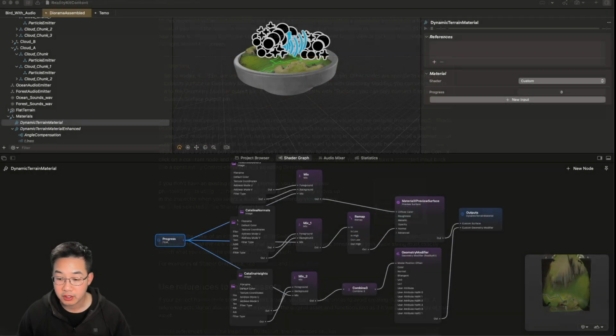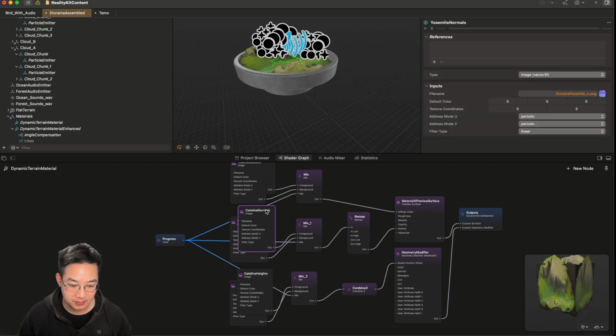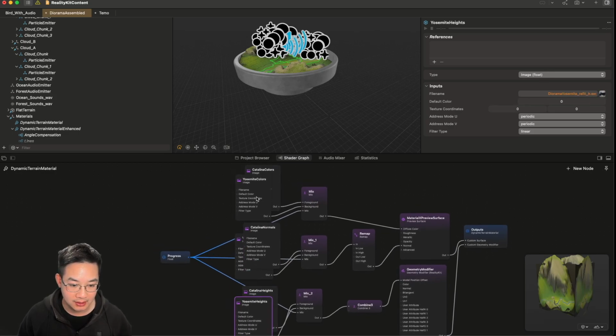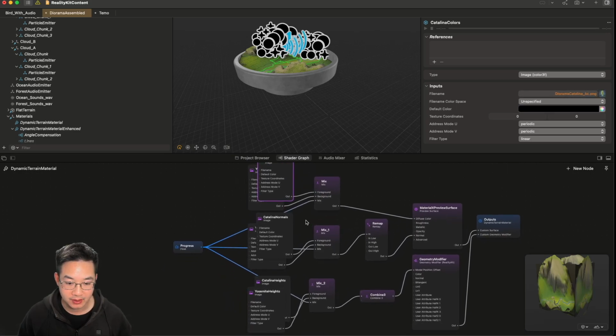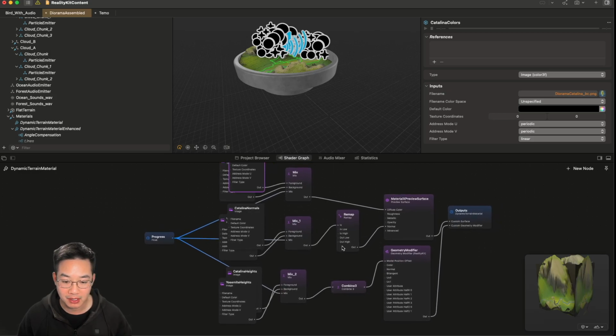And sure, let's do that right now. So here we have a beautiful custom material for our diorama. And here is our promoted value right here, progress. With this progress value, we are able to interchange between Yosemite and Catalina. This determines the heights, the normals, and the colors that we've chosen. And this gives it a mix between the two when it's switching between Catalina and Yosemite, and gives us the proper material that we would like to show on the surface.